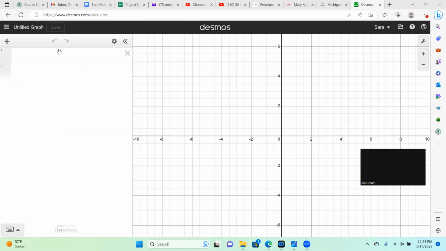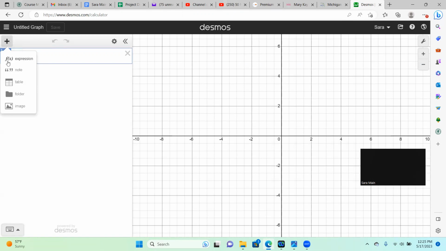So as you're working, let's say that you wanted to do some different calculations for different problems that you are going to turn in to me. You can first start if you want. This plus sign lets you do a bunch of different things. But first off, I'm going to click the untitled graph. Well, you have to do something first. I forgot. So we're going to make a folder. There are different things you can do.